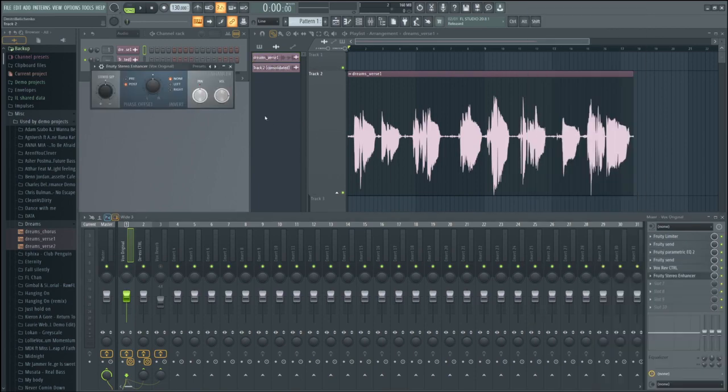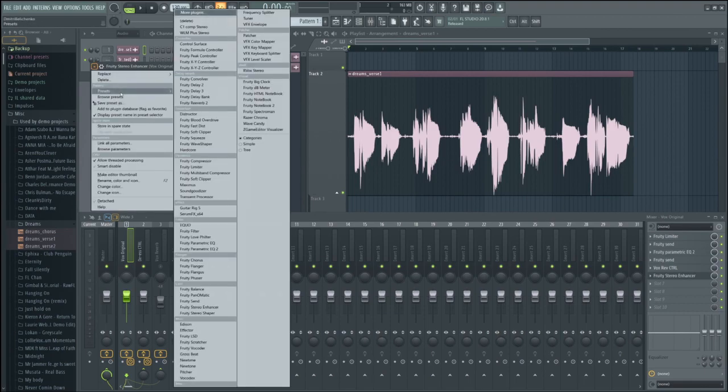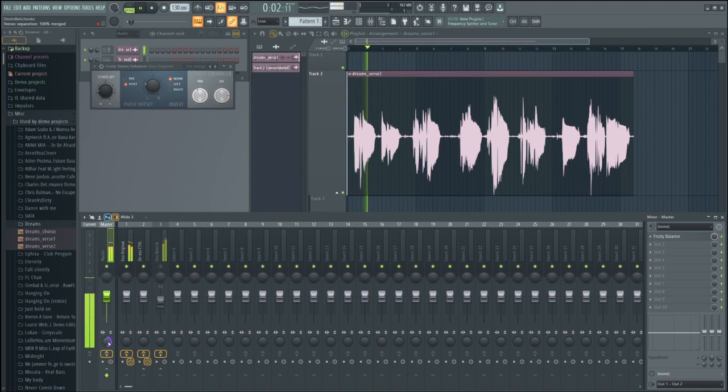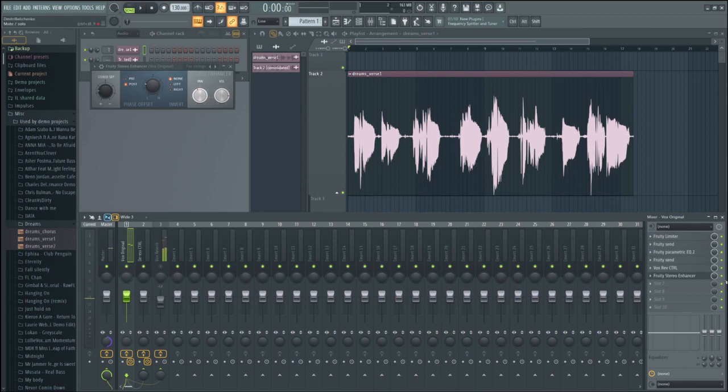So if I load this Fruity Stereo Enhancer, and if I, let's say, go to a preset on it for strings, sure. Digging down underneath. You can hear that it's added width to our signal. It did actually make it wider, but if I do a mono test on this, so if I collapse our signal down to mono on the master channel, digging down underneath, it added quite a bit of phasing issues here, and it creates a lot of problems with the gain and volume actually in the signal.